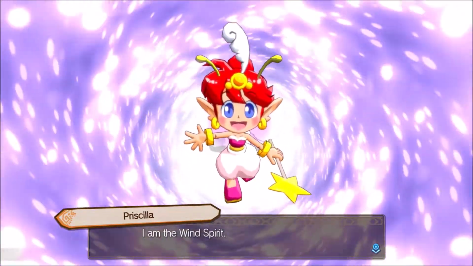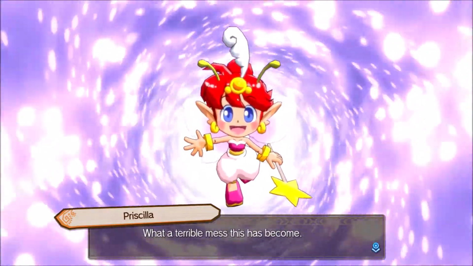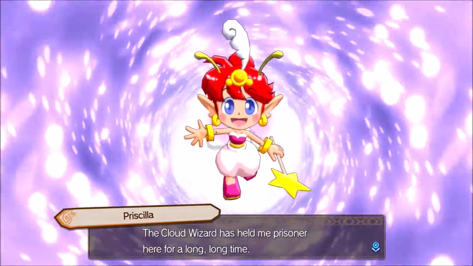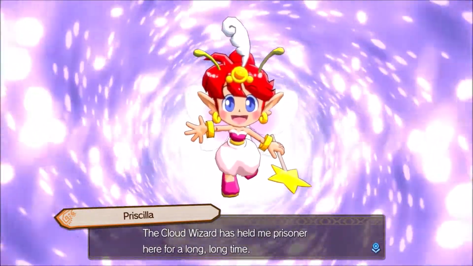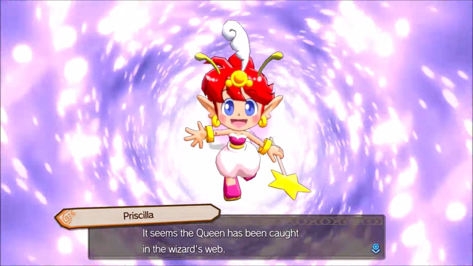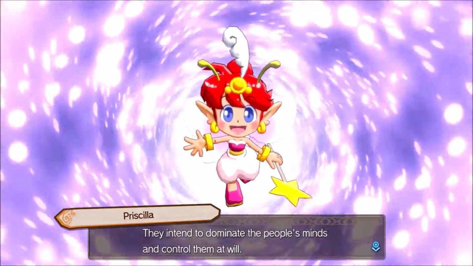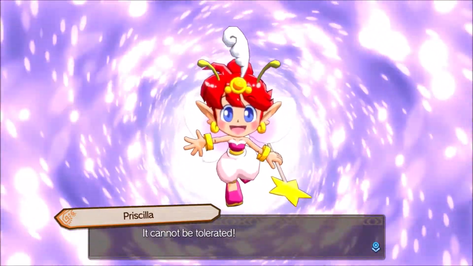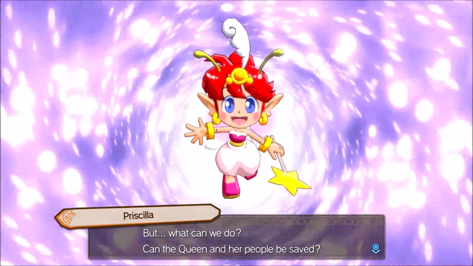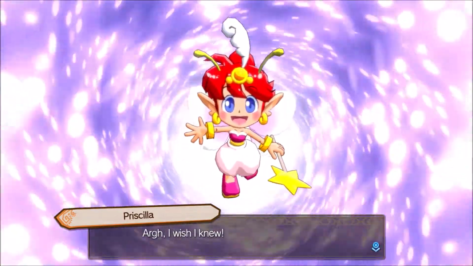Thank you for saving me! I'm the Wind Spirit. What a terrible mess this has become. The Cloud Wizard has held me prisoner here for a long, long time. It seems the Queen has been caught in the Wizard's web. They intend to dominate the people's minds and control them at will. It cannot be tolerated. But what can we do? Can the Queen and her people be saved? I wish I knew.